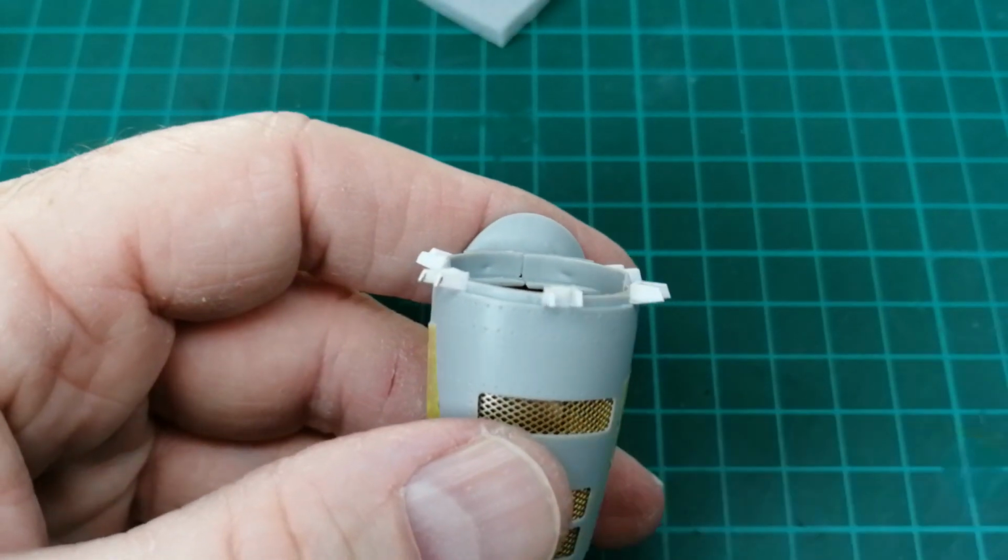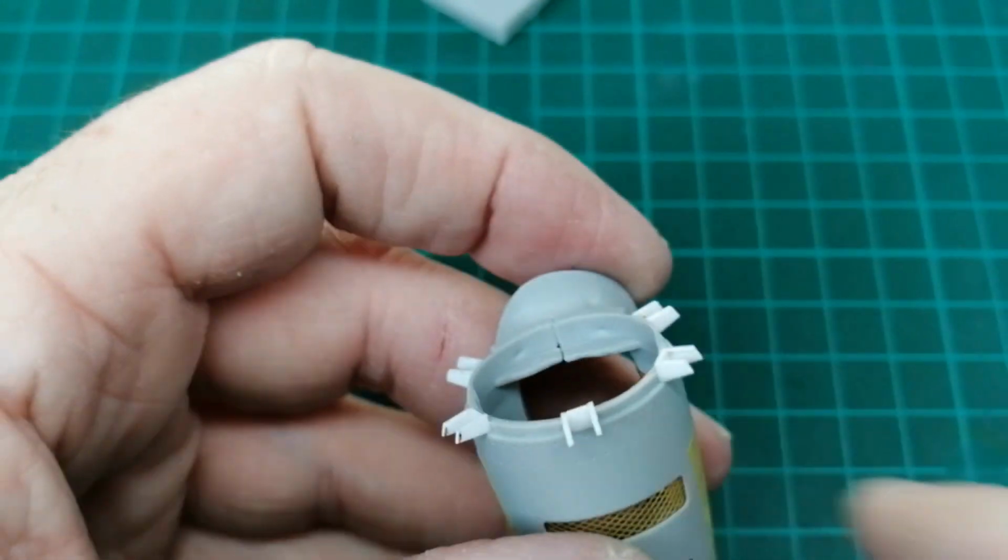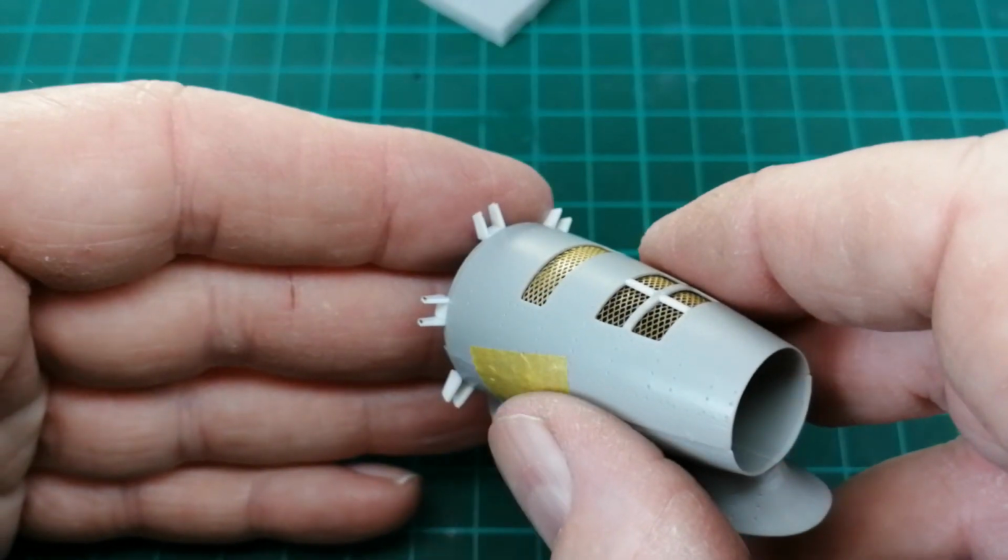So I've trimmed them back. I marked them off when I used these clippers just to trim bits off. There's always the worry I'll trim too much off.